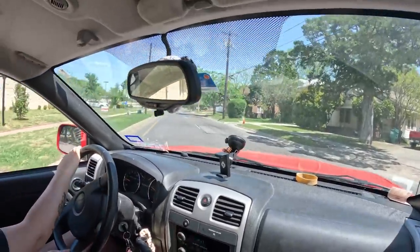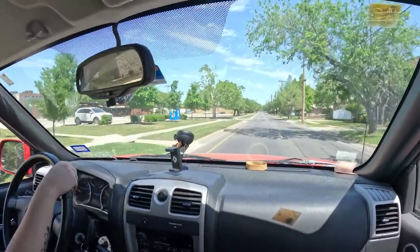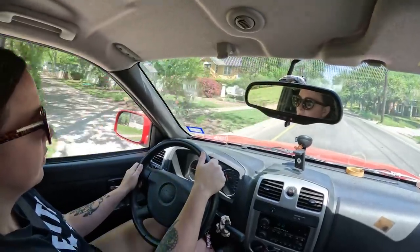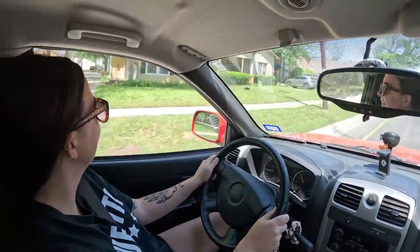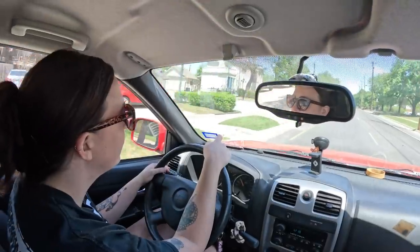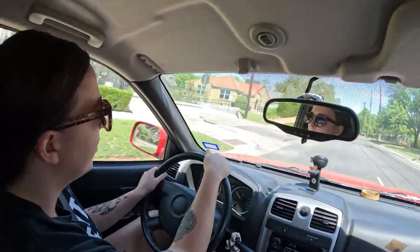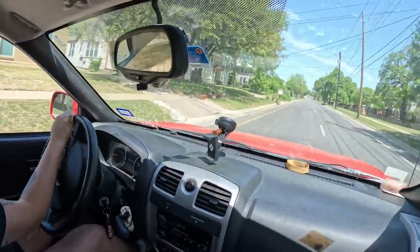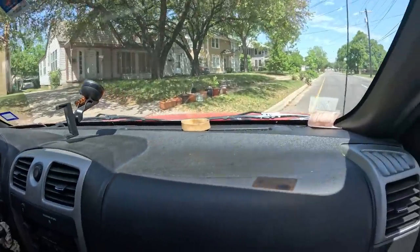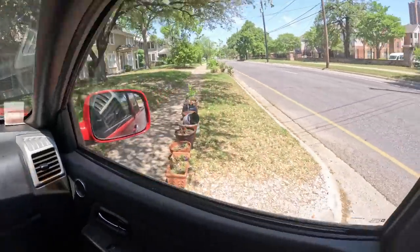We're filming. We're up here on the left. Maybe was it in front of the one that's for sale? Oh, they've got a cat in their yard. I think it's up there on the left. Oh look, is that still them? That's one, yeah. Oh, I'll pull into their driveway. Are they free? I assume so — I mean they're out all the way on the public sidewalk, like on the far side of the sidewalk.